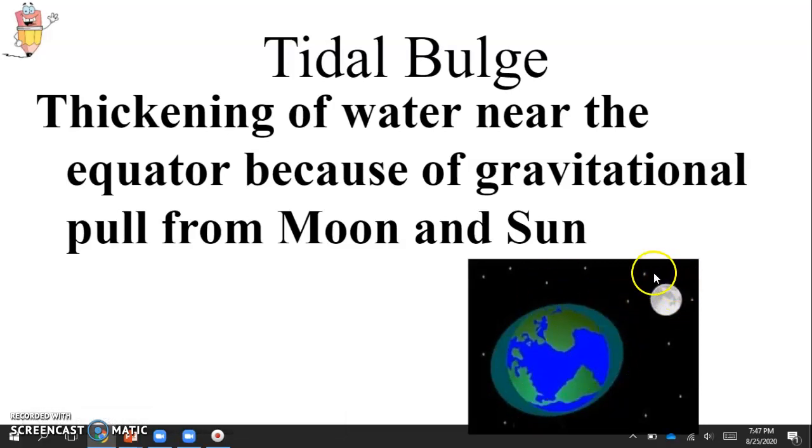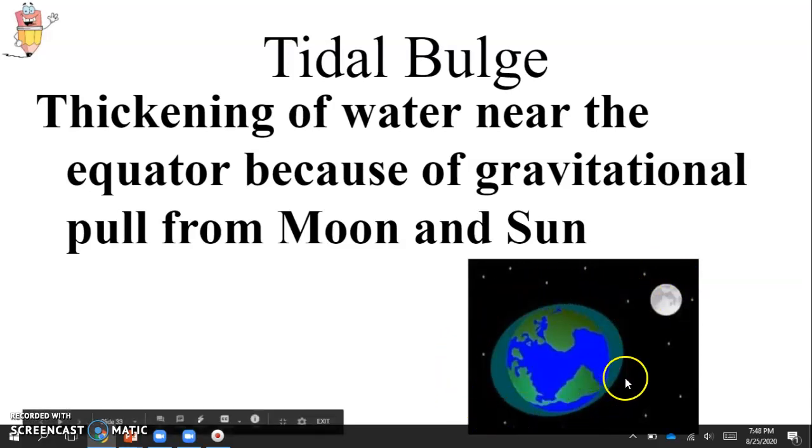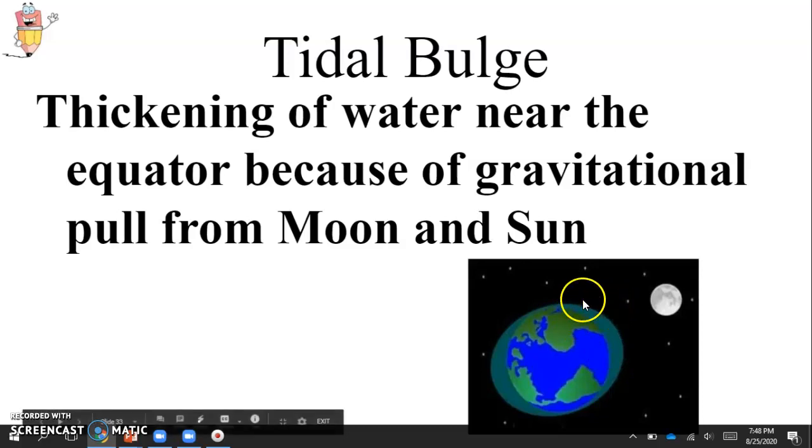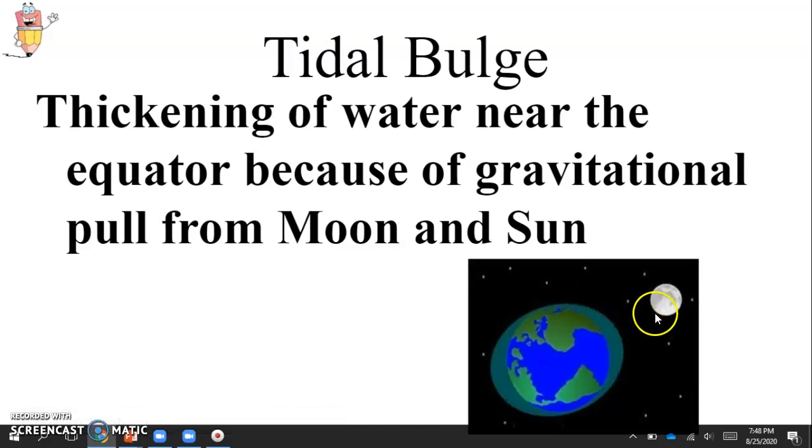So we've got the moon, a natural satellite of Earth, that is revolving around our Earth. And as it revolves, it pulls, right? The force of gravity attracts the water and kind of the force of the Earth towards the moon. Because of this gravitational attraction, the oceans and the water move in tandem with this. So we see a bulge as the gravity pulls the center of the Earth towards the moon.